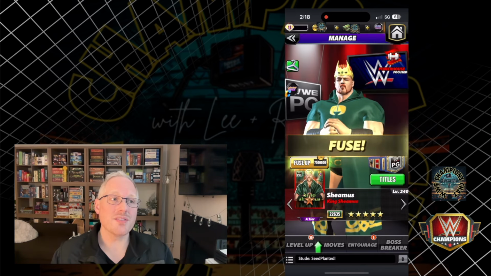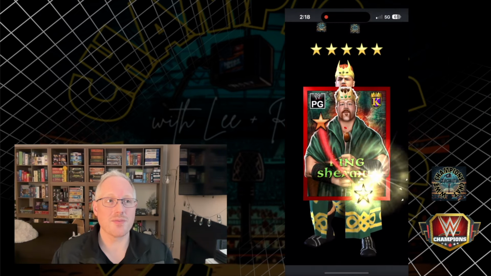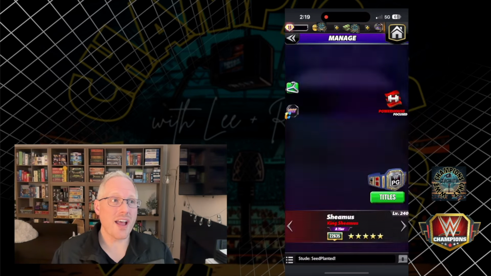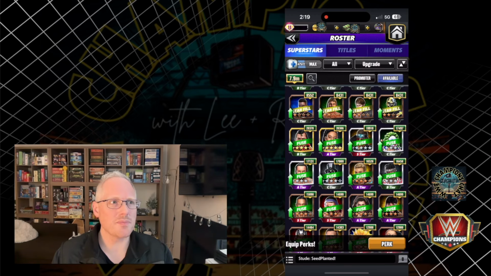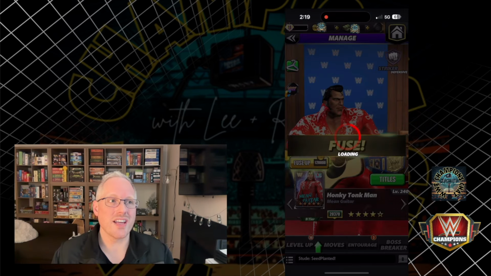Another one of my, that was a small Fuse because I already had him 5-star gold. I was never going to take Sheamus to 6-star, but that was one of the 7th anniversary ones that I got. He's a trainer. If you don't have PG era, so if you don't have, I forget who eclipsed him, but he might be your best PG era, and that's okay. But other than that, he's just not great.